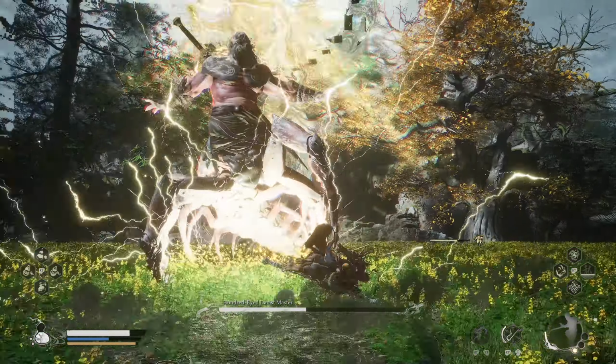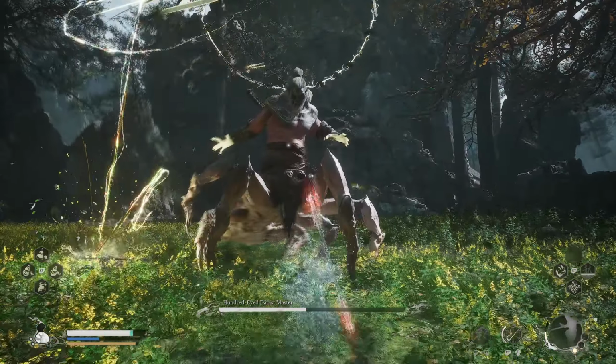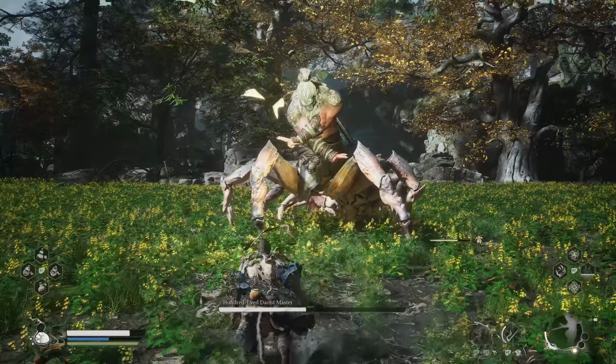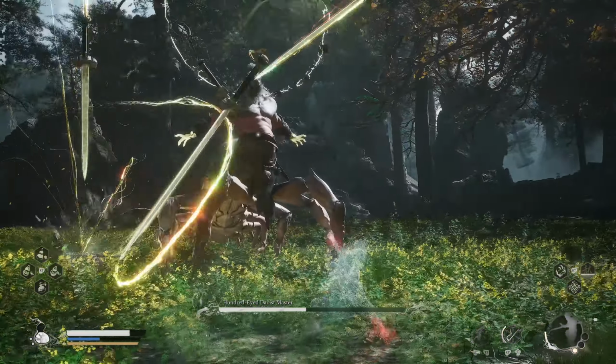The other thing he does that's a bit annoying is he summons a series of spinning talismans over his head and then begins rapid firing them at you as projectiles. There's a few ways to deal with this. Number one, you can dodge and keep dodging. This is very hard to do, and I don't recommend it.